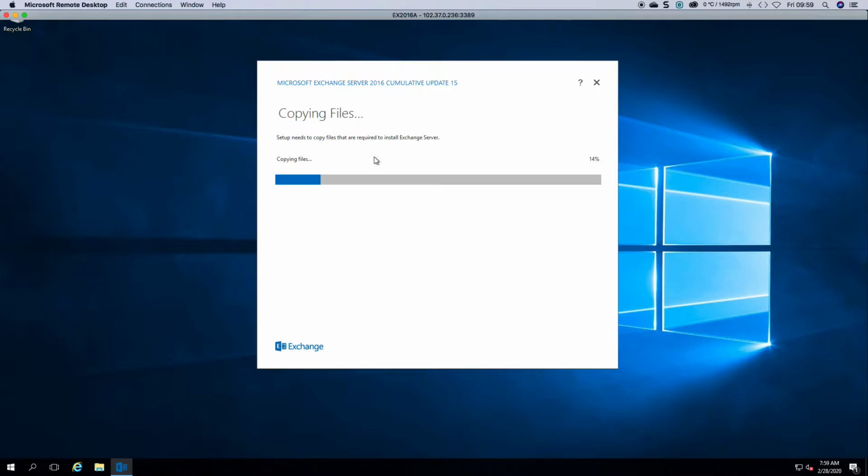It all depends on how fast your servers are, how fast your storage is, and then you'll be going through the next set of windows to click next, accept the licensing terms, etc. It'll do a prerequisite check before it actually starts the installation.